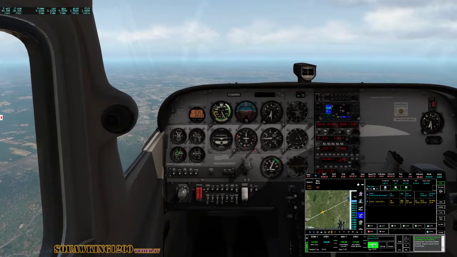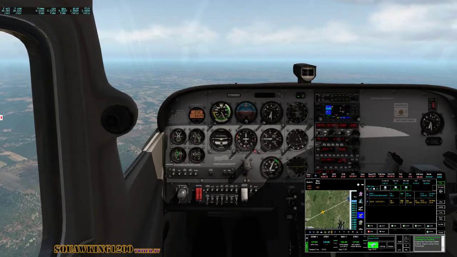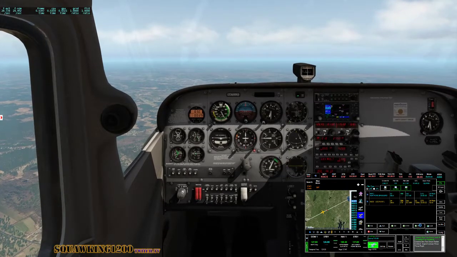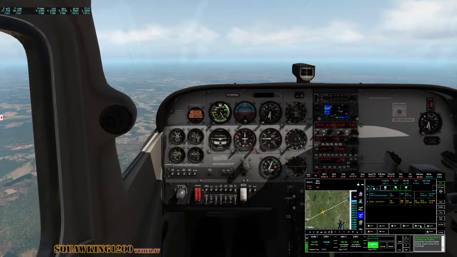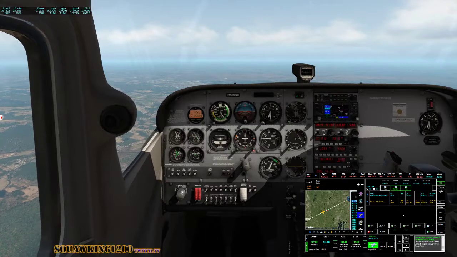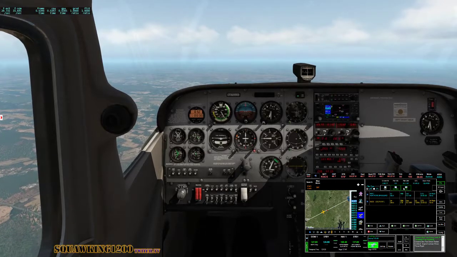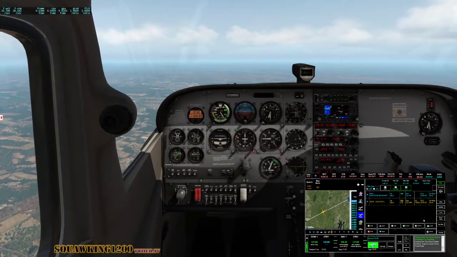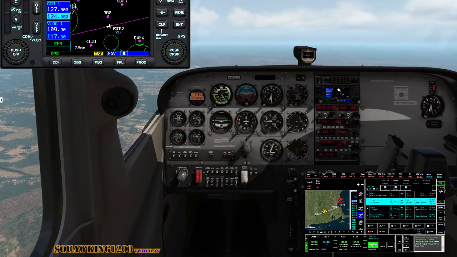So Boston will be fun. I think I'm just going to ask for, should we do the approach? Let's see what the approaches are for 33. ILS 3. Can we cut the corner on the downwind and go straight to Motel? Next Motel. Vectors to Kohat. Let's see if we can get this in our GPS.